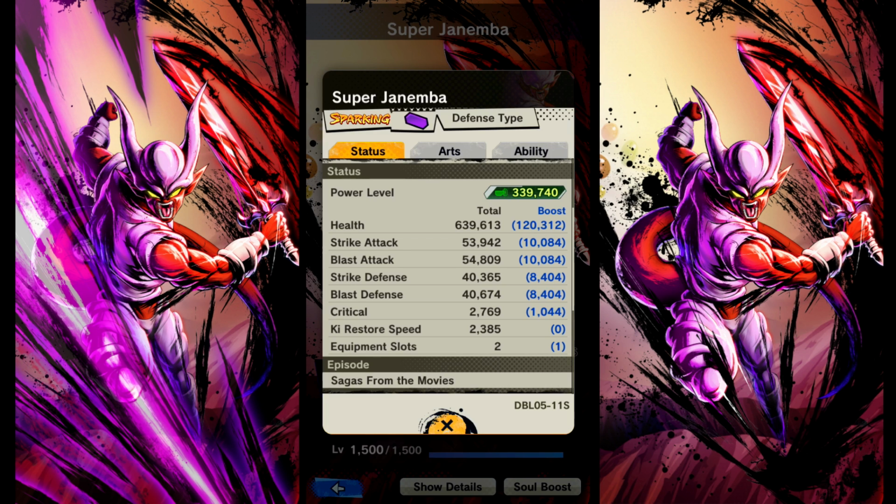So we're gonna look at these stats here. Good health. The attack is actually really good for a defensive unit. These are just fine, honestly. The defenses are a bit lower than some of the defensive units. If we're looking at, for example, 16, 16 is still the main tank of the game. Janemba will not dethrone him there, but the combination of high defensive stats and attack is definitely worth mentioning here. Excellent crit, high ki restore speed, so really making up for the loss of sidestep. Well, not making up, but it helps.